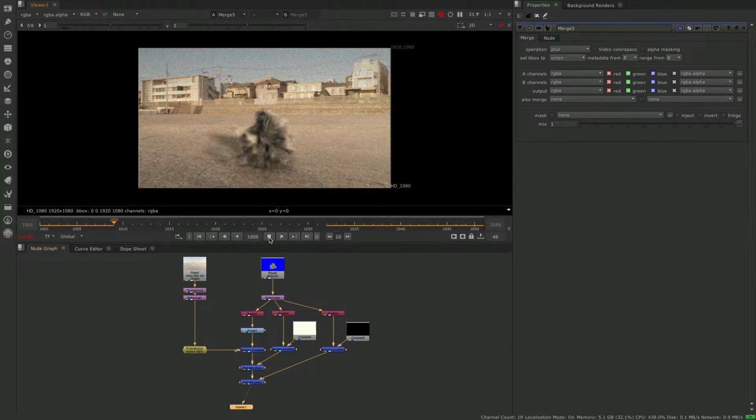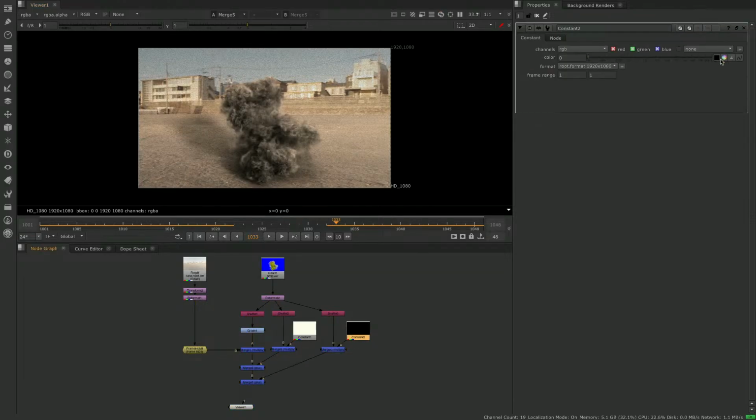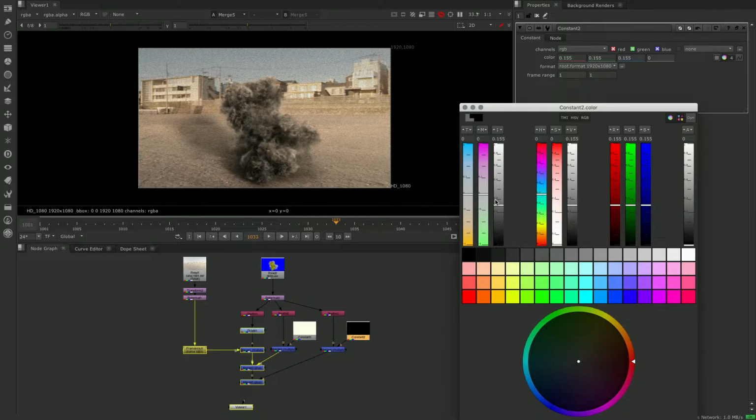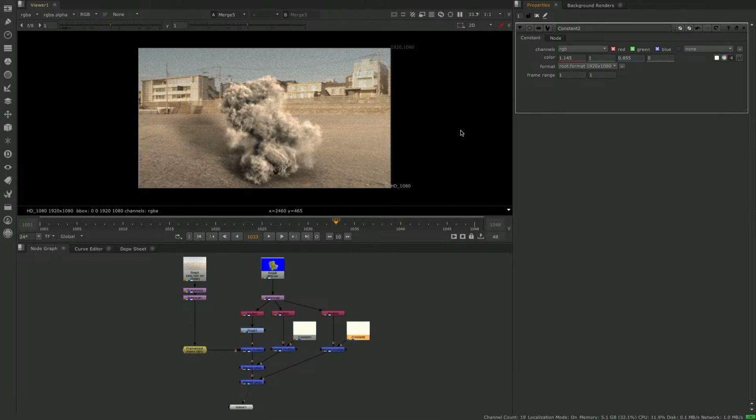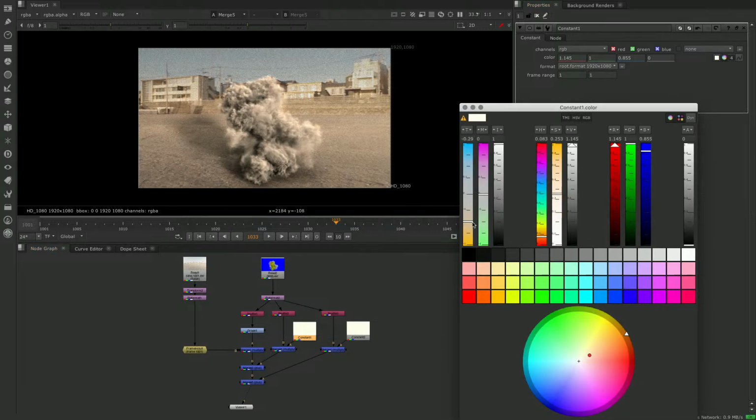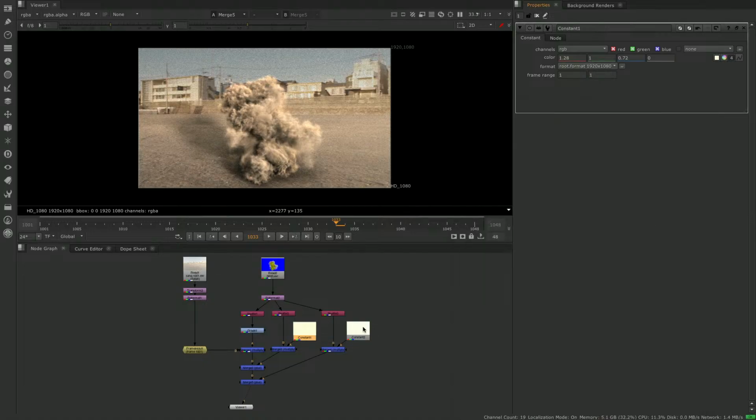So now we can change our color of the second element. So go here to the color and get it a bit brighter and also match the sand color better. So I will take something like this. And now we have two quite similar colors. So we can take one of them and make it a little bit different just to see the difference. So I make one of them a bit more saturated. And now look at this result.